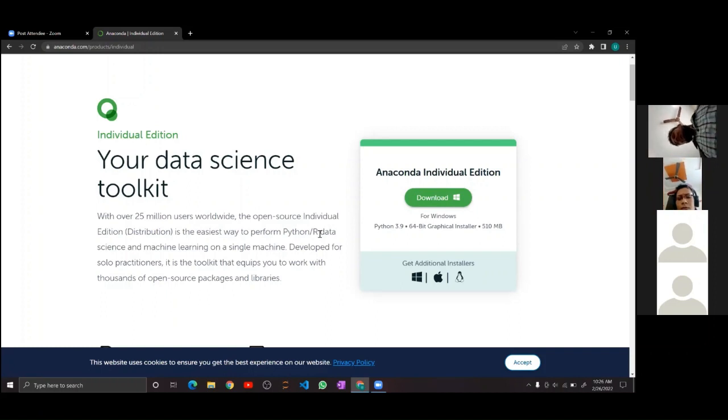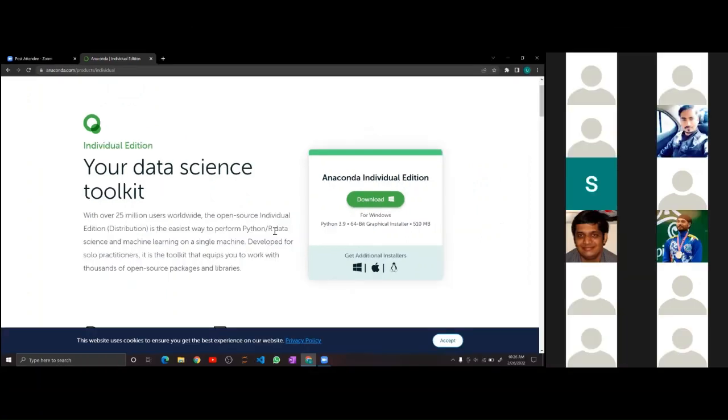While downloading, I'm getting a pop-up where it says add Anaconda 3 to my path environment variable. Do I need to tick on that? No, that installation part we will cover once all of you have downloaded this. I think you have started installation. No, you can just wait for a few minutes while all the candidates are ready with the file. Is it nothing to do with Visual Studio? I have already installed Visual Studio Code. Is it the same one, or do I need to download this one as well? No, you have to download this one.